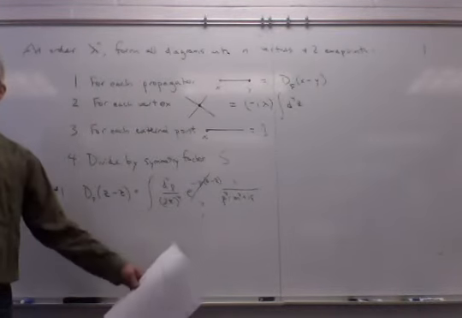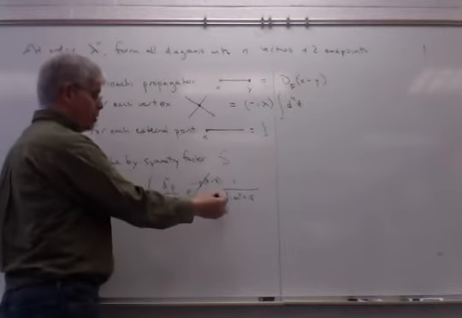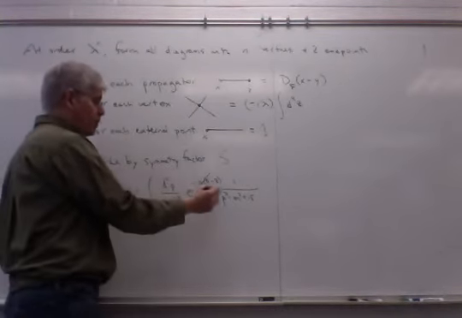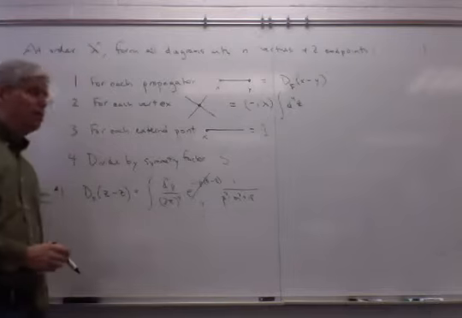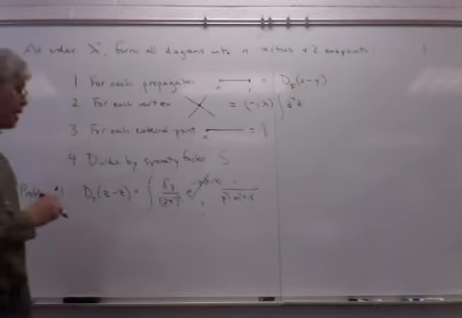As p goes to infinity, this thing scales like p to the 4th, the denominator is only like p squared, so it's actually diverging like, well, what we would call a quadratic divergence. 4 powers of p in the measure, 2 in the denominator, net of 2 powers of p. Okay, so this is divergent.